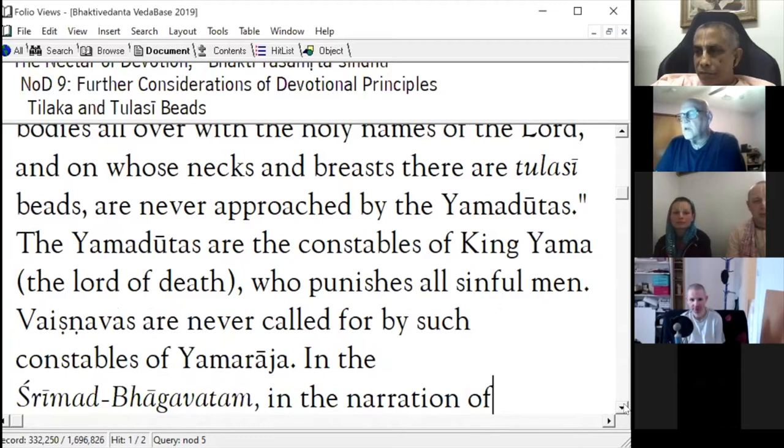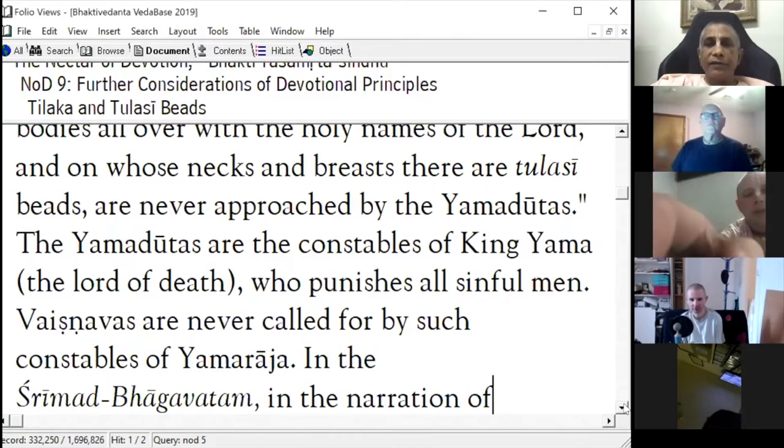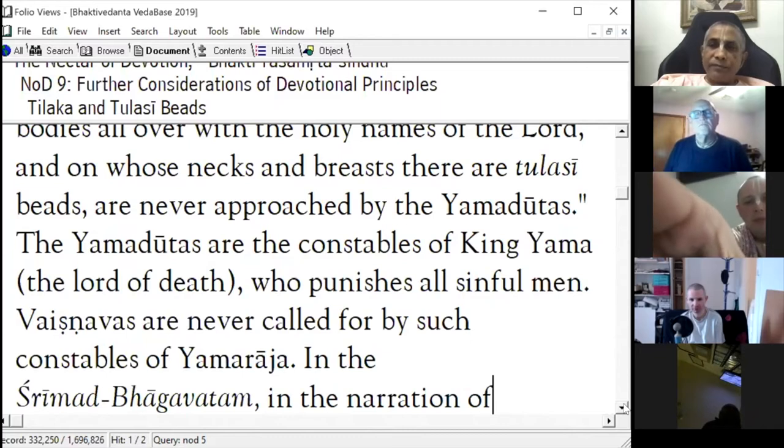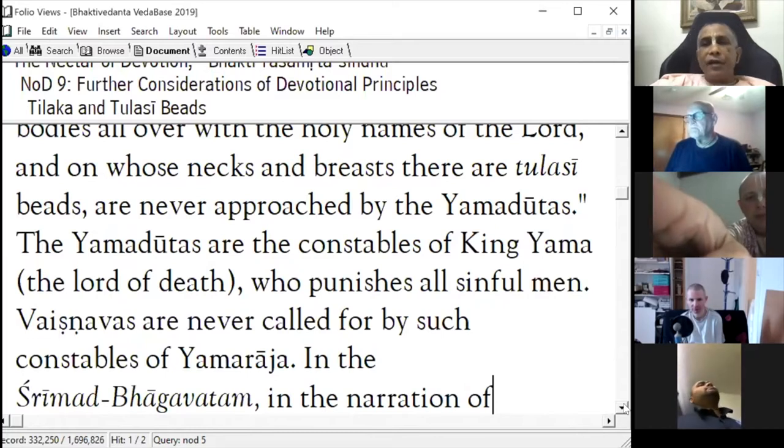In the Srimad Bhagavatam, in the narration of... So you see how important this is, huh? Yes. So we have to be following the Vaishnava's standard, you know. This is what makes us different from others, you know. In most of the ISKCON temples, they compromise with everything. Yes, we want to follow everything. What's the difference between us and them? Yes. You have to learn how to be a Vaishnava even at home, you know.